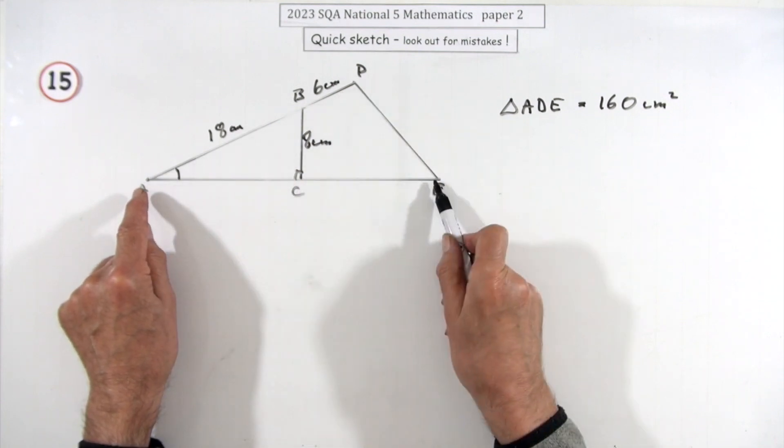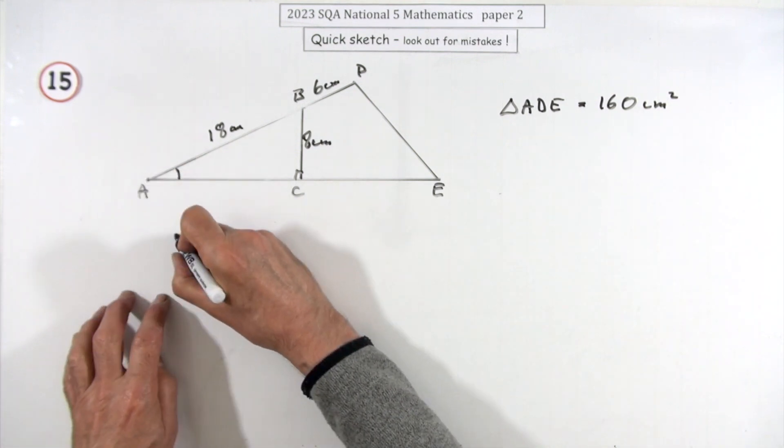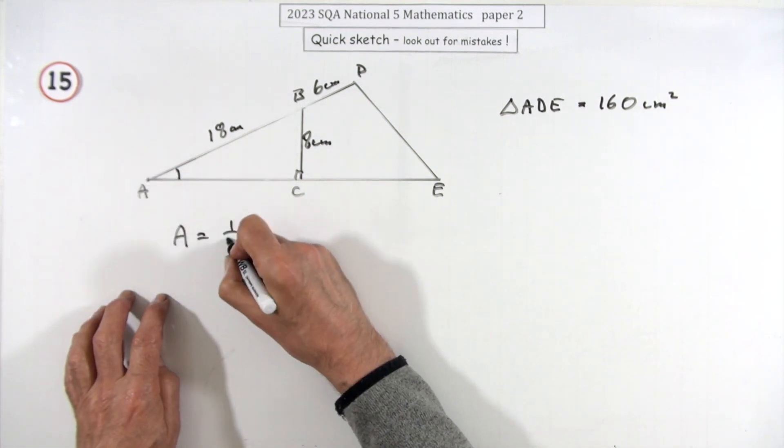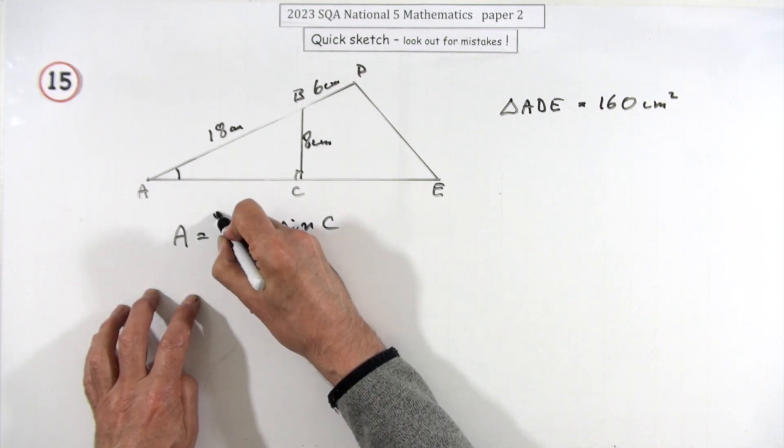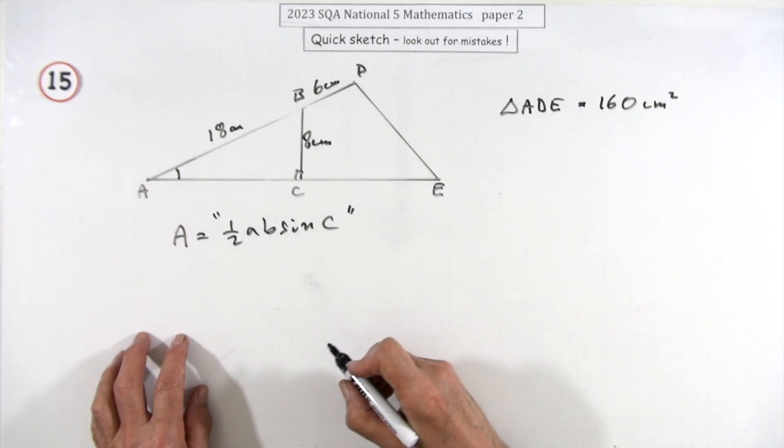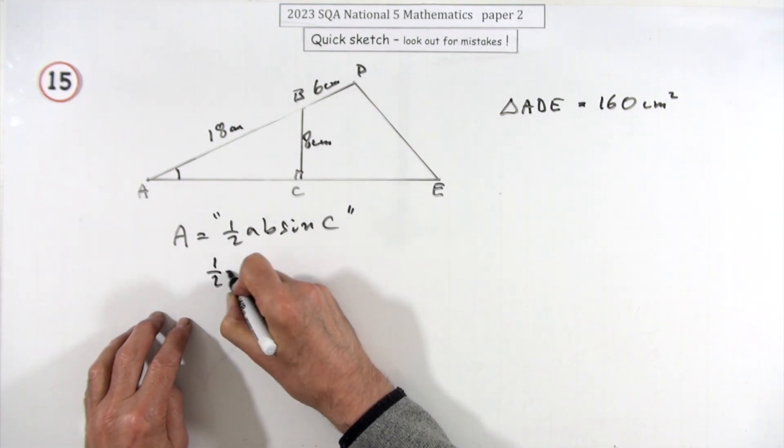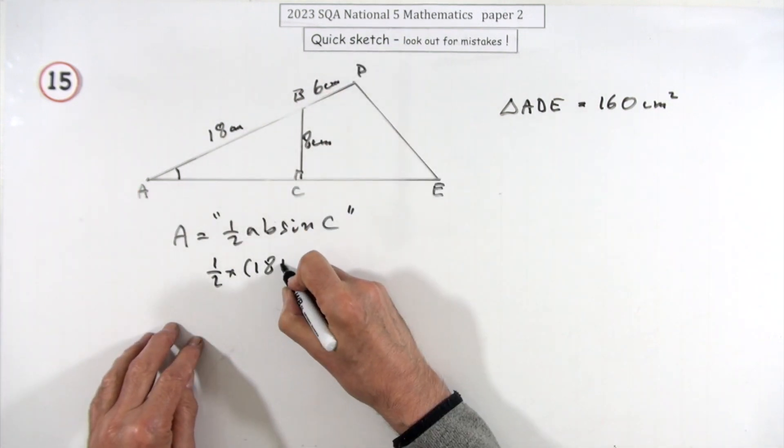I know one side of the big triangle. I have to work out the other one. I know its area, so this angle is going to be involved. You can use that formula for the area of a triangle, the one that looks like a half ab sin c. Only obviously they're not called a's, b's, and c's in the order I'm using them in.